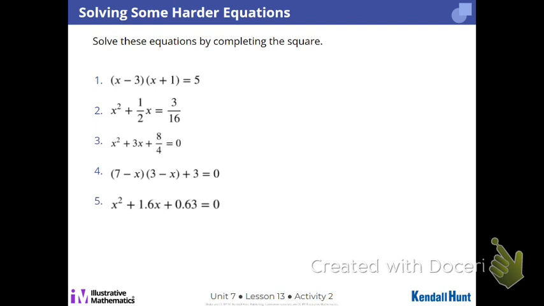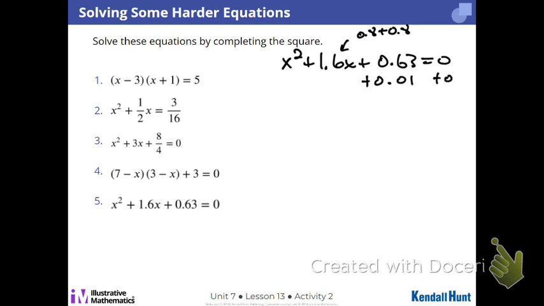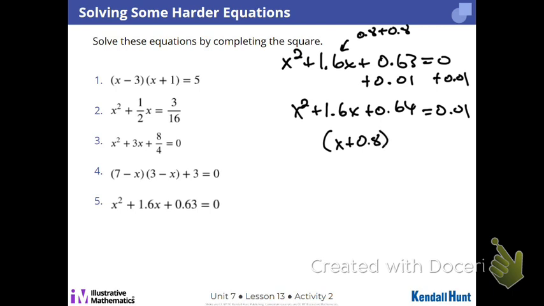Okay, so number 5. I'm going to rewrite. I guess you're rewriting it. I can rewrite it too. And I'm seeing 0.8 plus 0.8 there. So I need a 0.8 times 0.8 for the third term, which means I need another hundredth here. I need to add a hundredth to both sides to get that to be 0.64. So even though it's a decimal, it's no big deal. It's the same as what we've been doing. That's great. It adds to 1.6, multiplies to be 0.64.